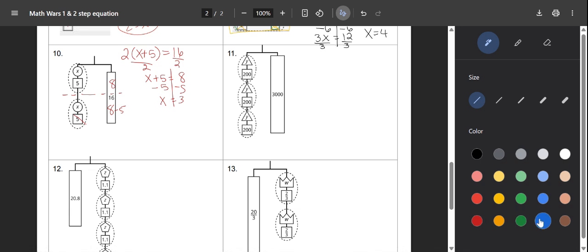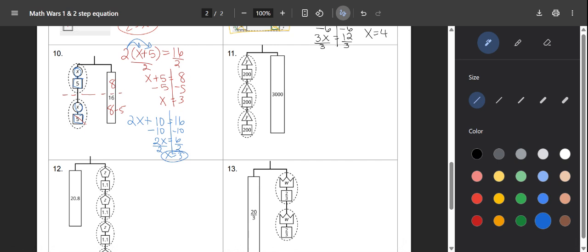I can figure out how many x's and how many regular constants there are. I've got 2 x's. And then 5 plus 5 makes 10 equals 16. Just like we did before, we undid what was tacked on to the end. We undid our subtraction and addition. So we undo plus 10. That gets us 2x is equal to 6. Then we just divide. Since those are being multiplied, we undo it with division. We got x equals 3.